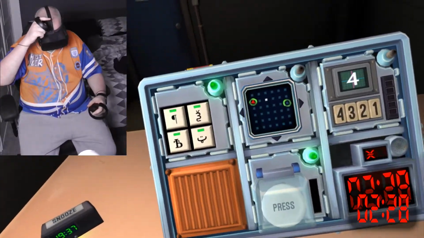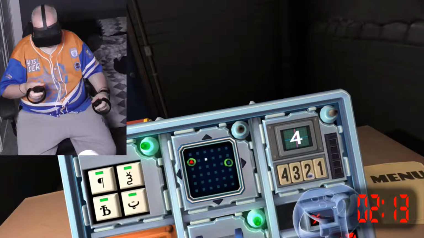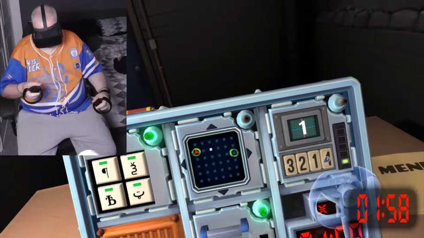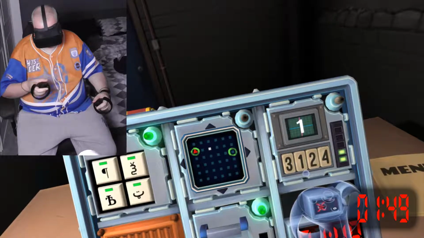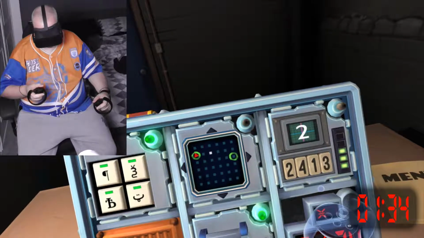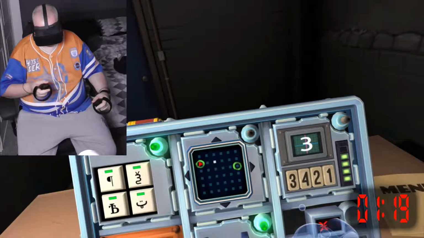Excellent. Memory. Oh god, here we go. Memory. Okay. 4. Press the button in the 4th position. Okay. 1. Press the button labeled 4. 1. Press the button with the same label you pressed in stage 2. Label 4, yeah. 2. Press the button in the 1st position. 3. Press the button with the same label you pressed in stage 4.